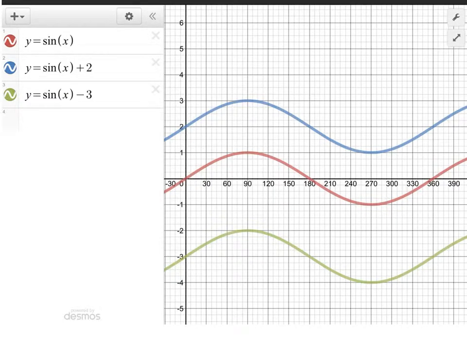And this is the same for the cosine graph as well. All these examples will be with sine, but they're exactly the same as cosine. So it would be a good idea when you're going through this video to maybe use Desmos at the same time and plot the graphs yourself, and even try changing some of the numbers and changing it to cosine to see what happens.